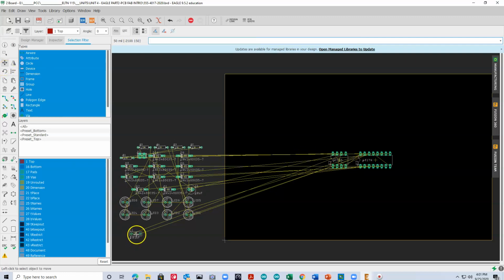However, you'll notice these yellow lines are called air wires. What they do is show the electrical connection between the points, but it hasn't actually laid down any of the traces, the actual routing traces. At first you might think, oh man, all these things are crossed over each other, it's going to cause a problem. Don't worry about that for now. Where it's helpful, for example, is with C2. I notice that it's connected close to this device, so it doesn't make sense to have it over here. We want it to be easy for the auto router to run the wires or traces, and I'll explain what an auto router is shortly.